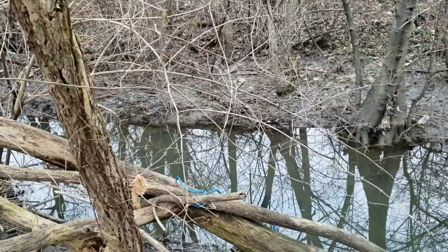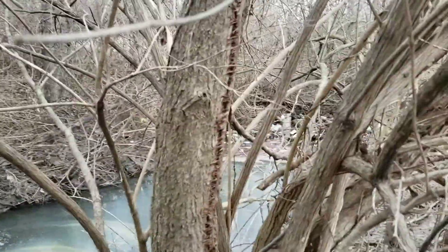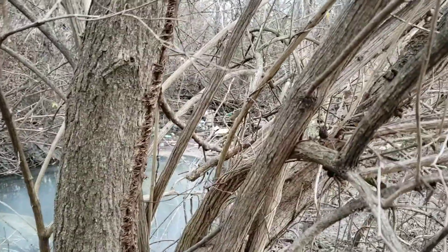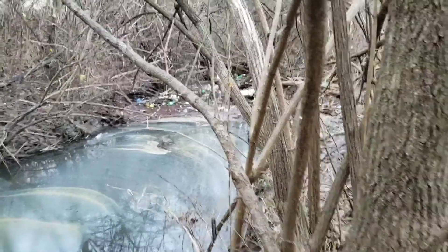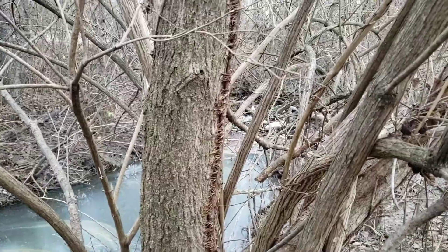More likely someone will mess with it before we actually lose it. So we'll come back at about 5:30 — it is just a little before 8:30 right now — and we'll see what's in the trap. Hopefully it's a success; if not, maybe we'll try a little further up the creek or down the creek, past all that big cluster of trash, broken debris, logs and stuff. But we'll check back after work and see what we got.